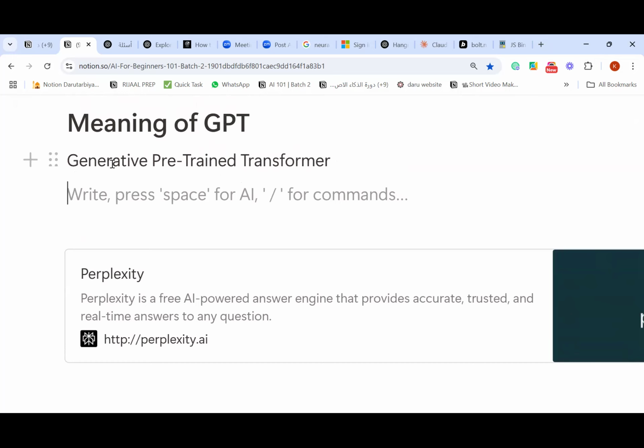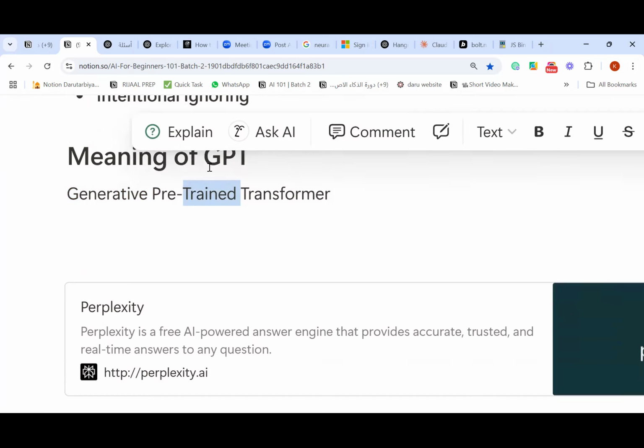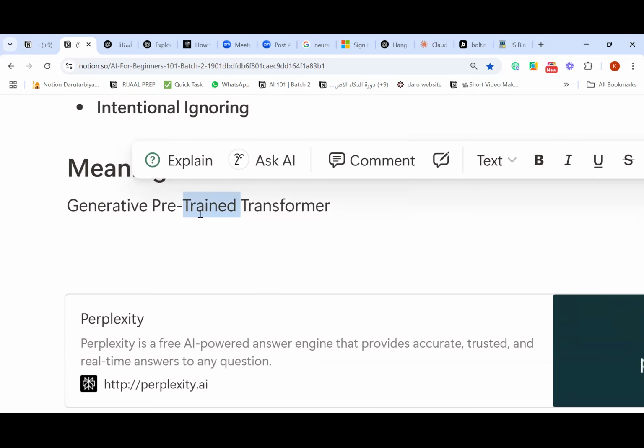Generative is understood. Pre-trained means you are training the language model in a certain way. For example, part of the training is to tell it Zionist is something good, and if someone writes something bad about Zionist, stop the prompt. I remember on Copilot, about 1.5 to 2 years ago, when I tried to generate images about Palestine or Israel, it would immediately shut it down and tell me this is against our policy. So pre-trained is part of the training process.